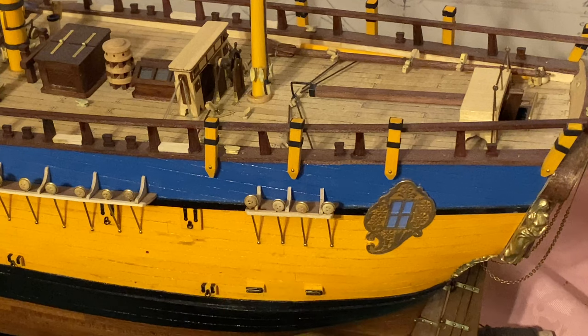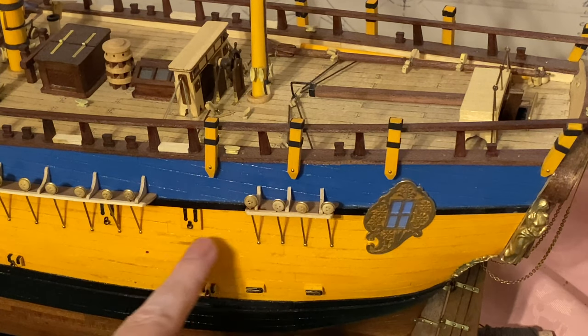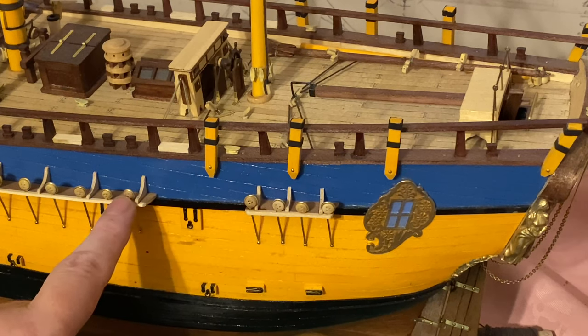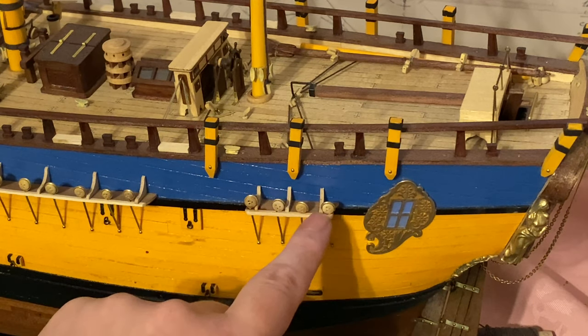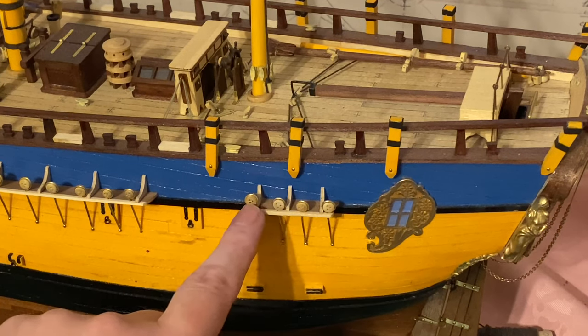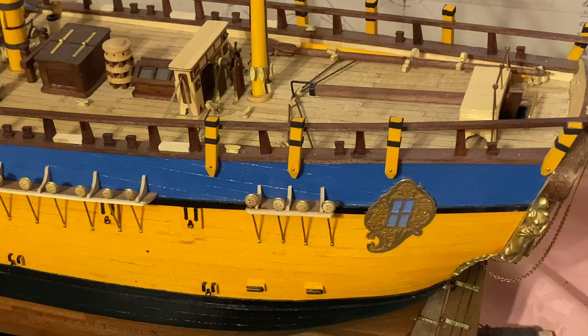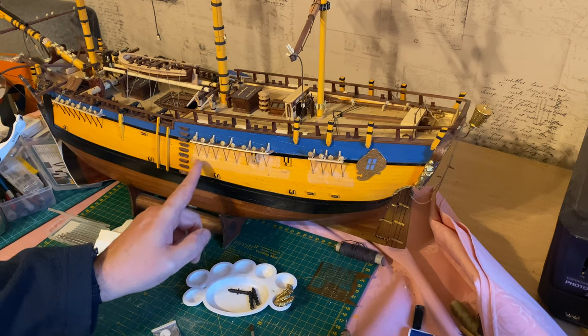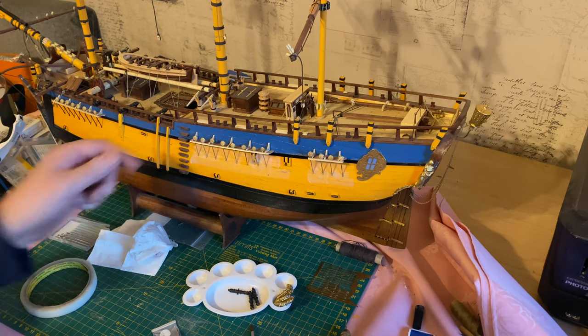Okay, a very, very quick update. I've had to rectify a problem. Here, I've mistakenly put these smaller size dead eyes all the way along here and on the other side as well. So off camera, I've had to replace them all and refit them. So that was an extra thing I didn't want to have to do. Right, on with the painting. All right, now to do the painting on these chains here, I've put some tape.